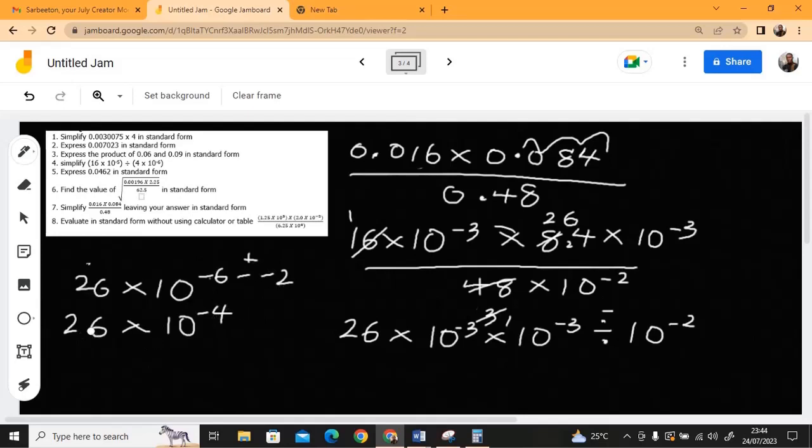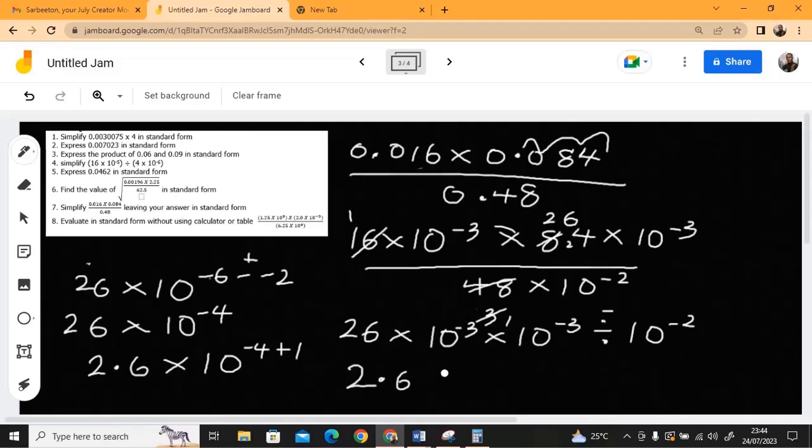That is it. So I told you that this thing is not in standard form. You have to take this decimal point, you bring it here. Only one digit number before the decimal point. That would be 2.6. I want to stress you again, times 10 raised to the power. So I told you that you add plus 1 here because you move once. So it will be minus 4 plus 1. So here will be what?